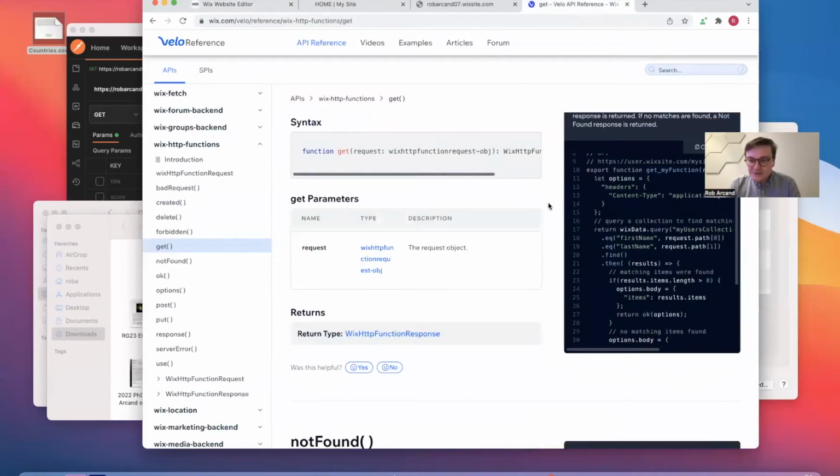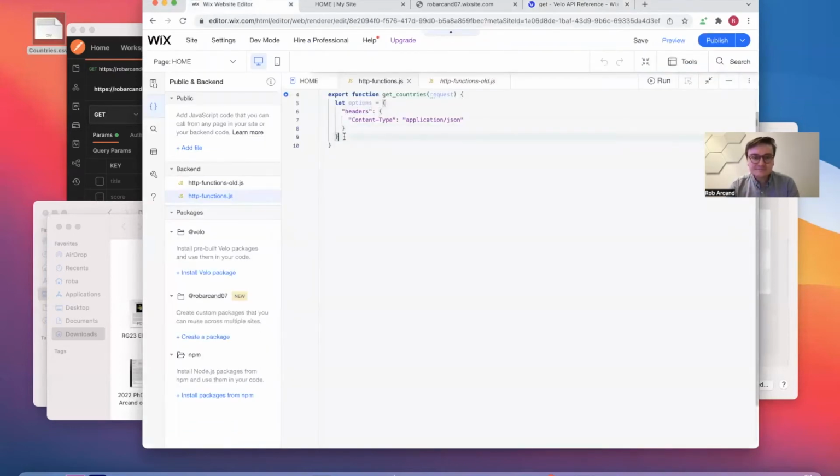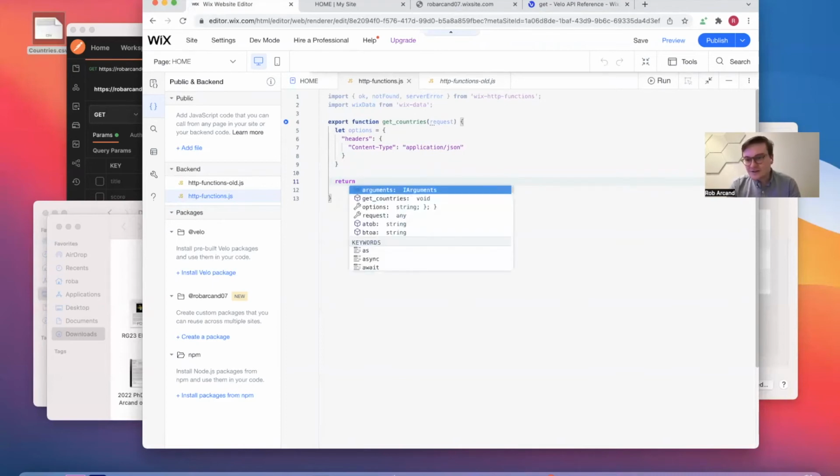So now to get to our database query itself, we want to make use of this Wix data object that we imported, and we want to return a value eventually. If you're familiar with JavaScript, which hopefully you are, every function will generally have a return keyword, which allows you to output data from the function.